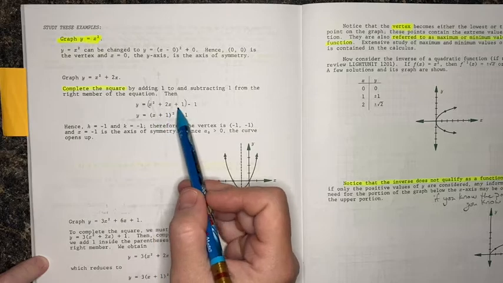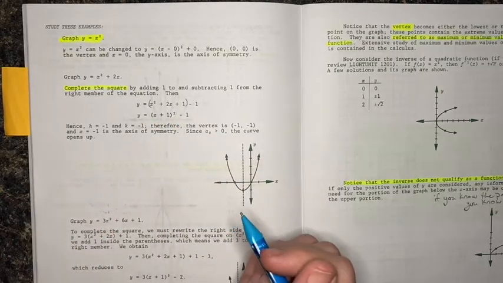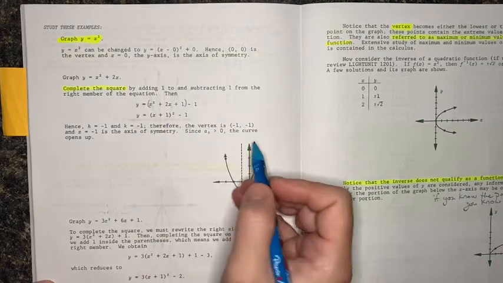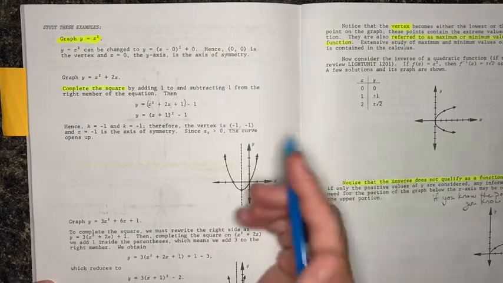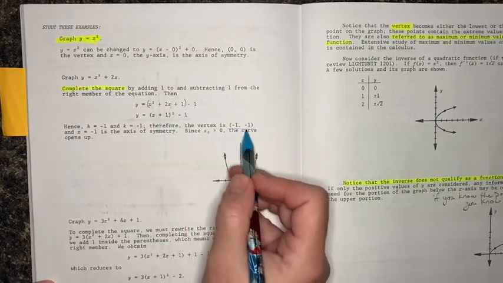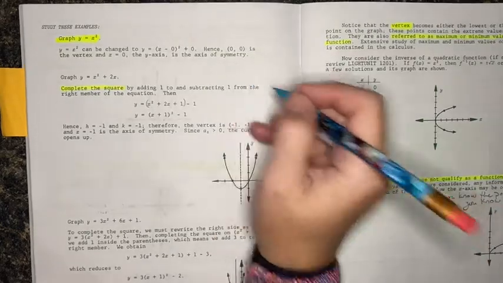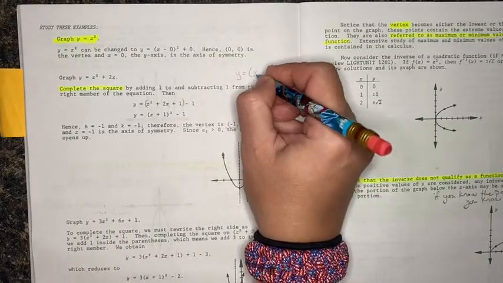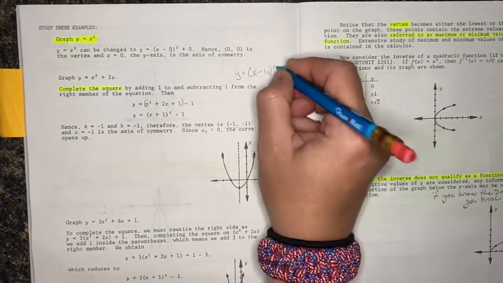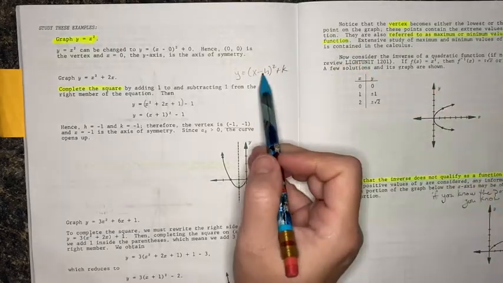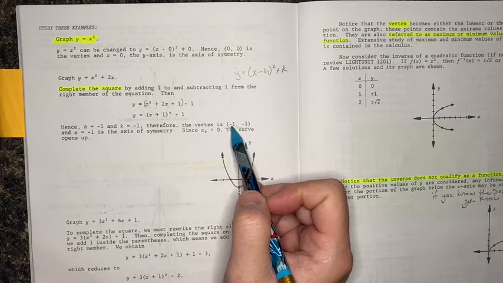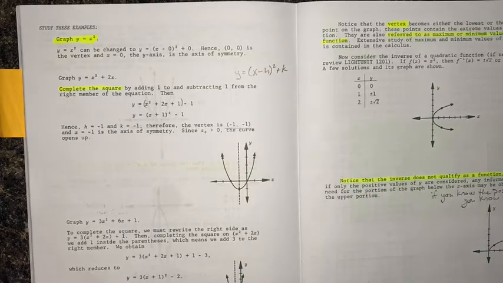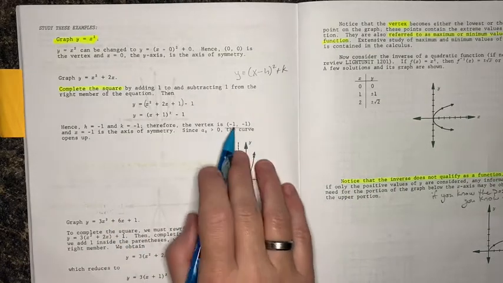So now our x squared plus 2x plus 1 becomes the quantity x plus 1 squared, and then here's our minus 1. So now we still have our h and our k, and so we find our vertex at negative 1, negative 1. And you're saying, but this is a positive, so why is this a negative? Well, remember that the general form is y equals x minus h squared plus k. So because this is a positive, then our h has to be a negative 1 for that to work out, right? Because it would be minus minus. All right, that's why that becomes a negative.